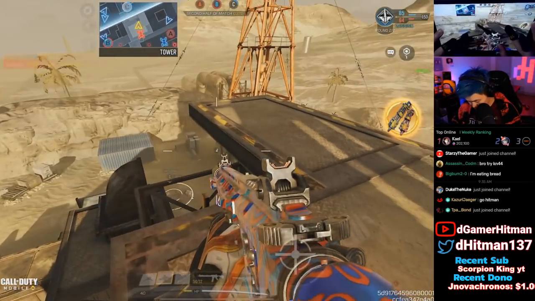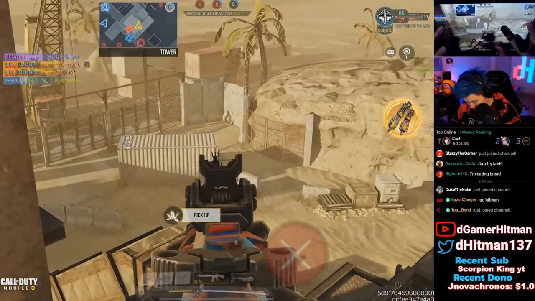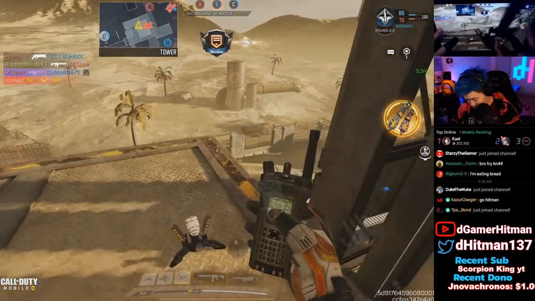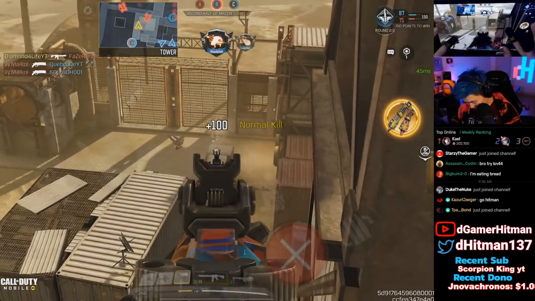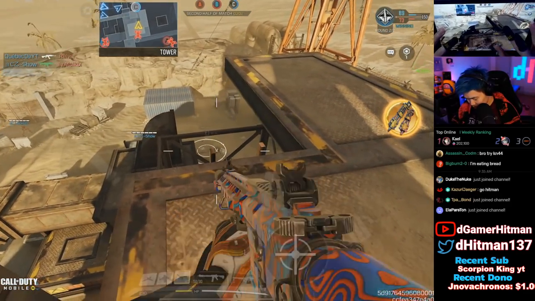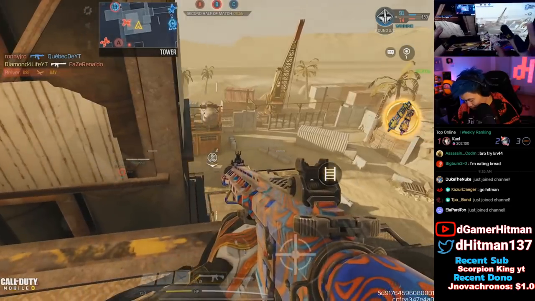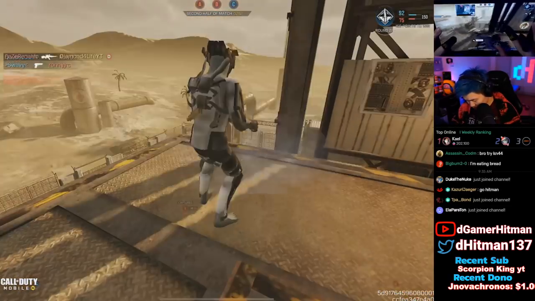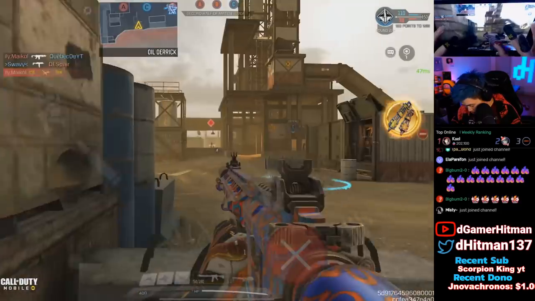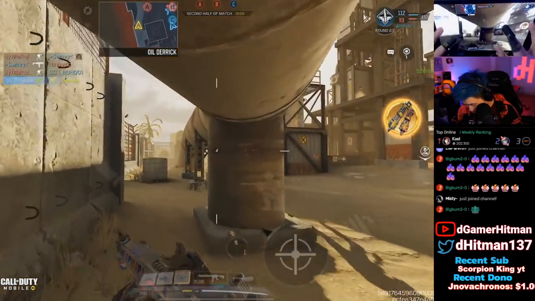Just camp all day, every day. That's how you play, chat. Just camp all day and night. You guys know how easy this is? He sniped me! You literally just camp on top and it's all you gotta do. Beamed. Guys on top?